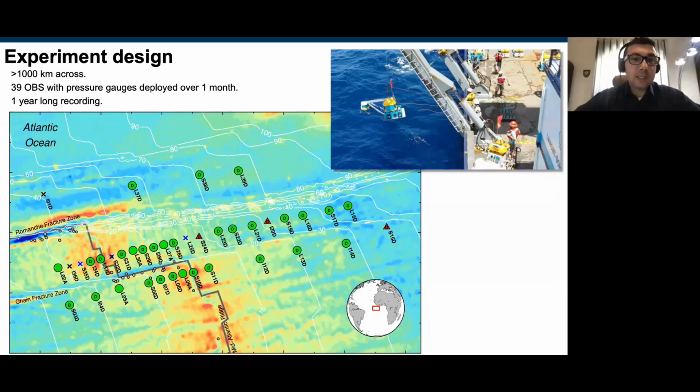The stations are left totally on their own, and they are operated by batteries, and they do not communicate or send the data. So they are storing the data on board by themselves. And in a way, it was fascinating to come 1 year later. We communicate with the instruments using acoustics. And the instrument responds back saying, hello, I'm okay. And you give the instructions to lift, to go back to the surface.